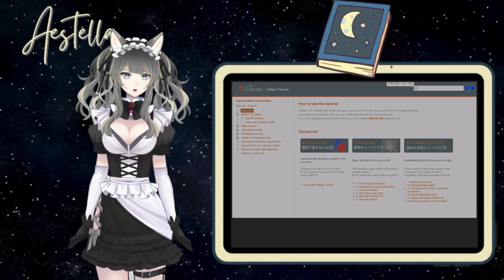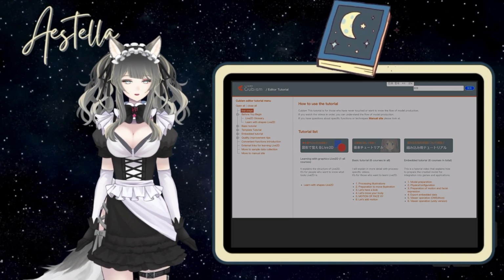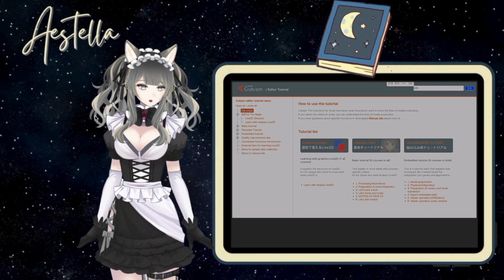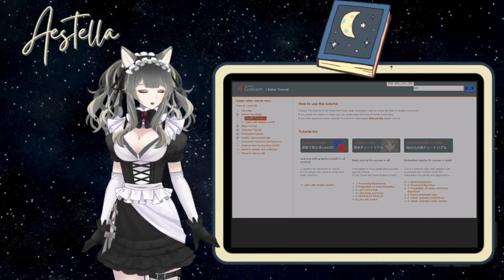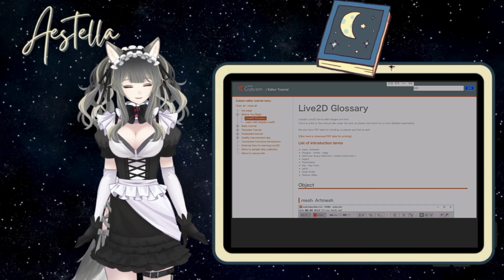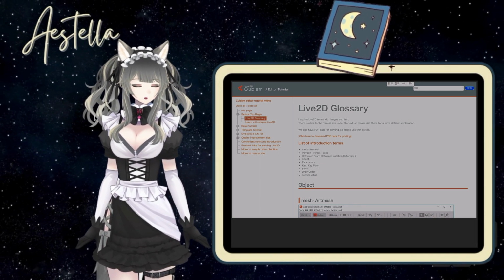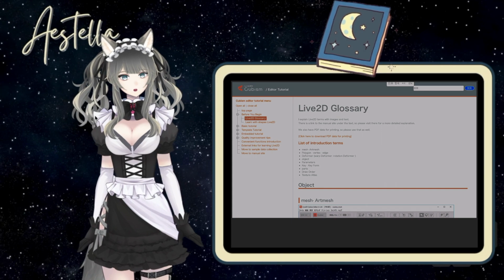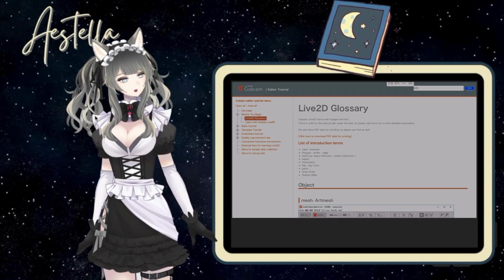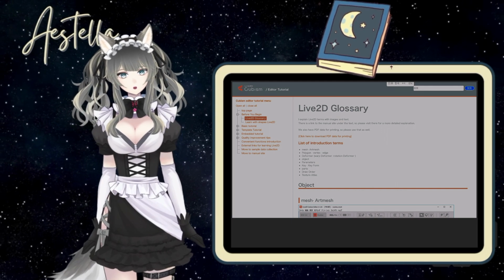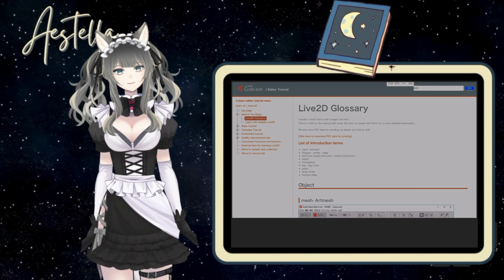So I'm gonna open that and read that to you, okay? Alright, now it's open. Live2D glossary. I explain Live2D terms with images and text.